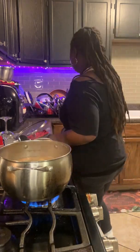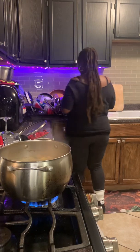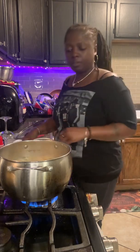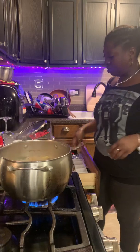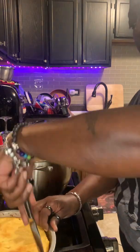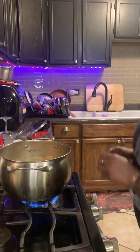So, while that's doing what it does, let me get me a bowl. I'm going to get me a spoon. Oh, I know what else. I'm going to cut me a piece of cornbread. Not a large piece, just a little sliver to go along with my chicken and dumplings. So I'll set that right there for now.